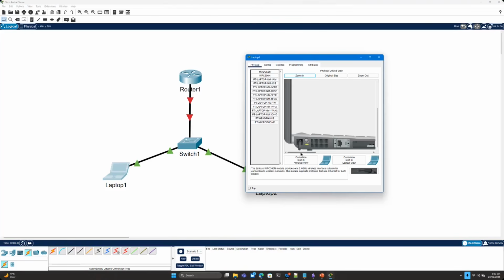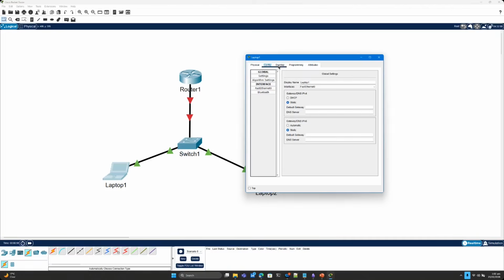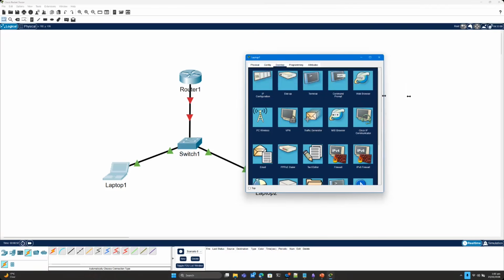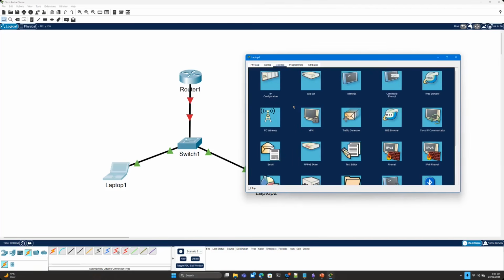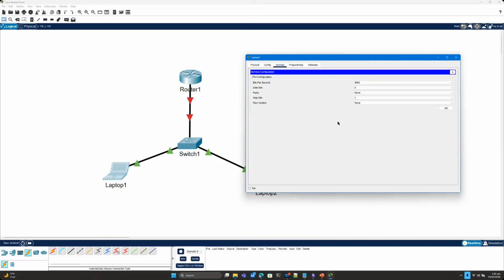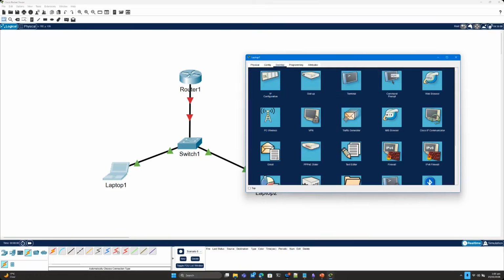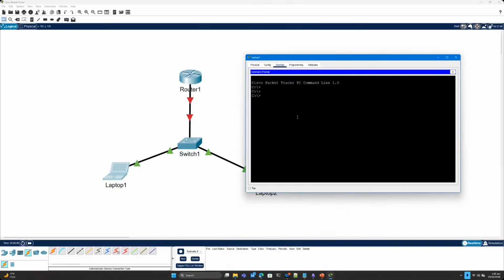It has an on-off button. It has an Ethernet port here. It has a headphone jack, USB ports, a mic jack, and you can configure a lot of interfaces. We have a desktop application, just like you would log into a computer, a Windows or a Linux machine. You have a terminal, a command prompt to access this computer. You can run commands. It has a C directory and so forth.